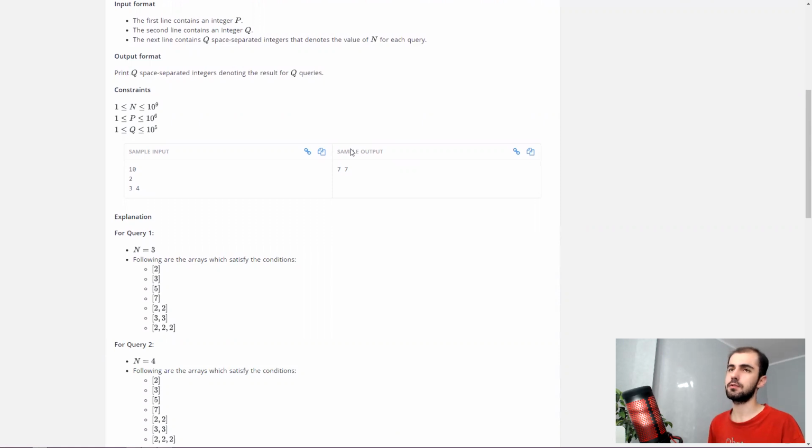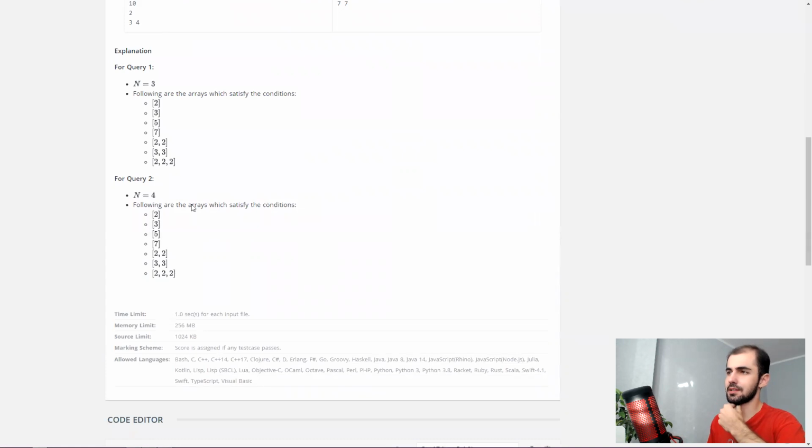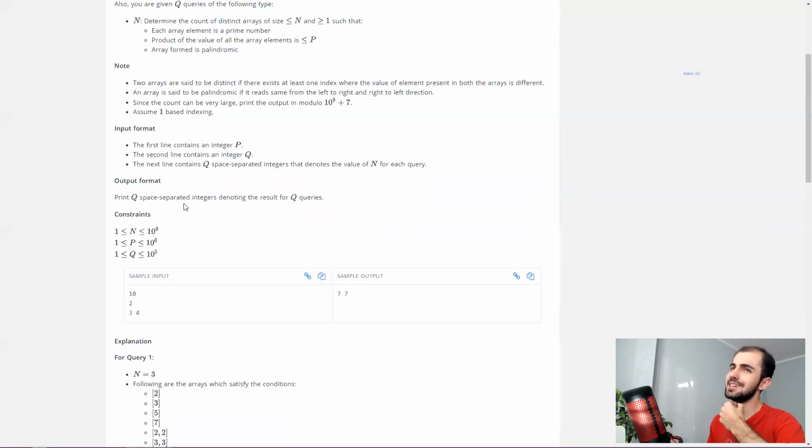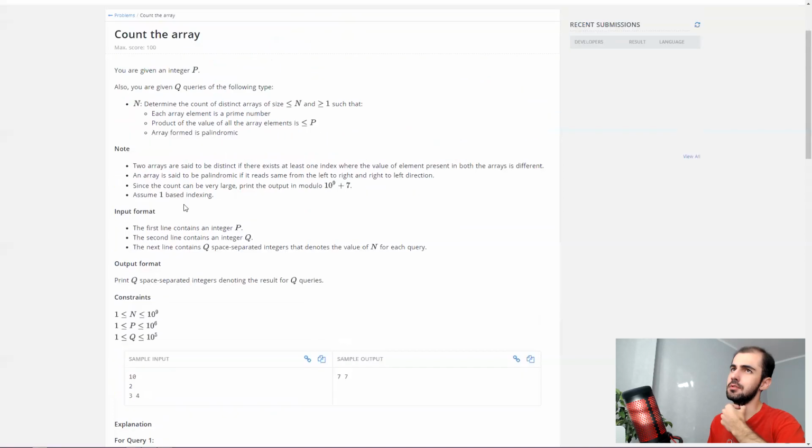That's a lot of queries, my friends. Luckily, well, luckily for us, n can't really be too big, right? It only makes sense to have n up to log of p, because even if you take all 2's, you take one too many of them, log plus 1, then you're already done.